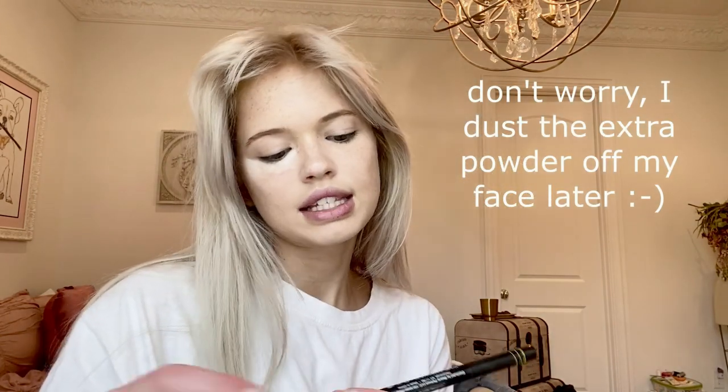I recently got this Tanya Crooks Professional Brow Arches and Halos from Target — it's a new brand there, I think, and I really like it. I'm just going to use that to fill in my brows a little bit. Miss Bardot doesn't have any extreme brows, so I'm not going to go too crazy, just a little bit to fill in any spots that don't have a lot of hair.